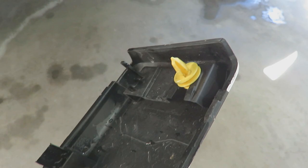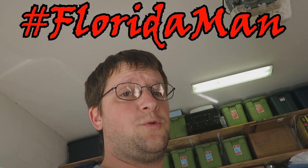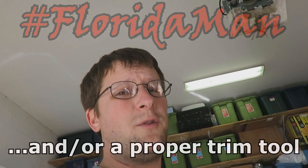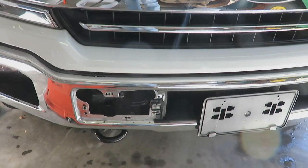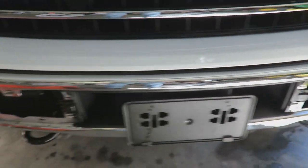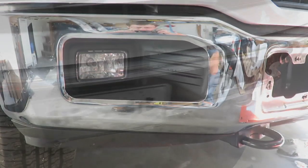There it goes — I can get it completely off. I'm just not really sure where the clips are, so I'm trying not to break it too much. There we go. I guess this clip over here was the one I wasn't expecting. A couple more mounting bolts. Hey, look — it says 'top.' With hindsight being 20-20, a longer screwdriver probably would have been the smarter way to do that. So there we go — the two covers are off.